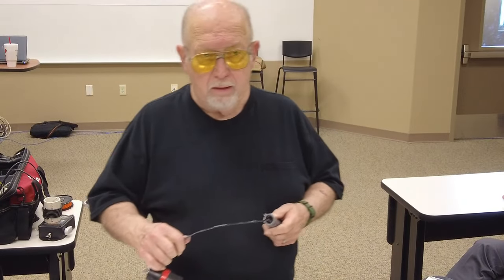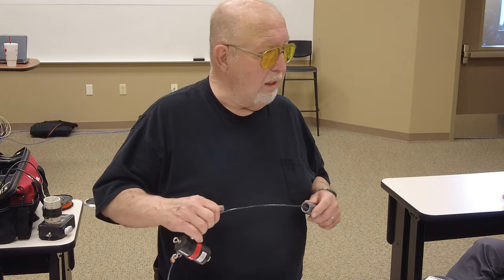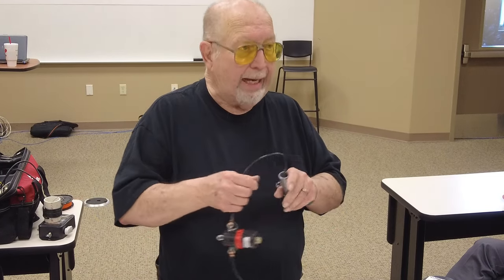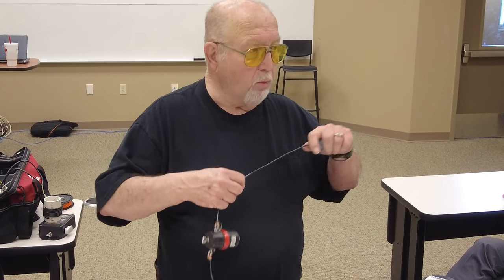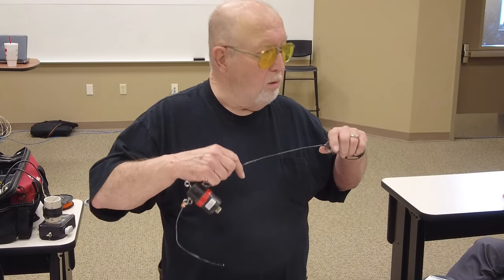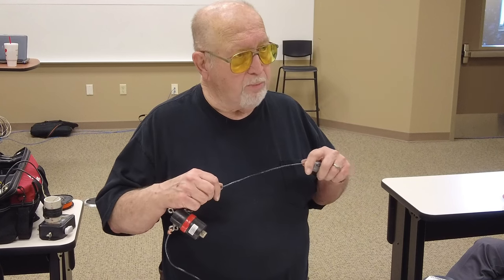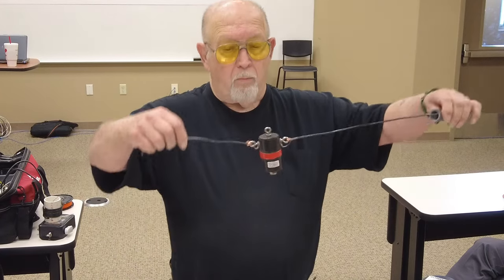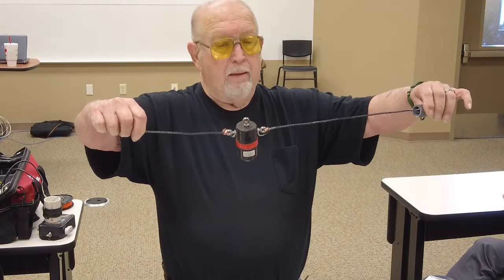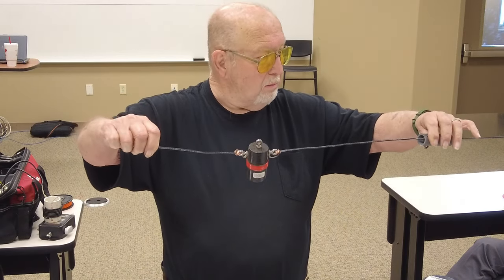And that makes it easy if you're unsure of how the length is, because you can take it back out if it's too long. And you always want to cut your antennas long. It's a whole lot easier to cut off than it is to paste back on, okay? So that's the easy construction for a dipole antenna.